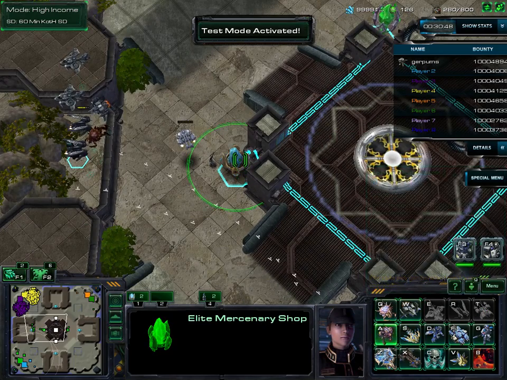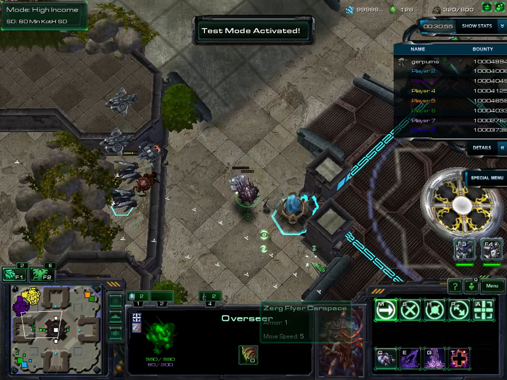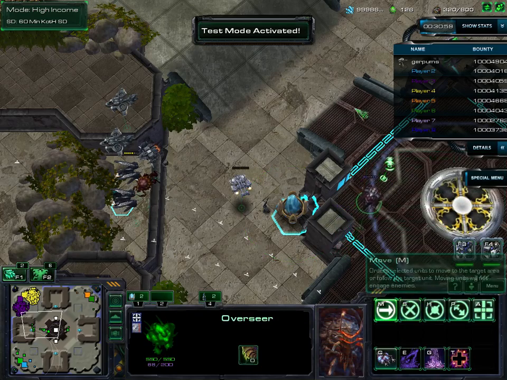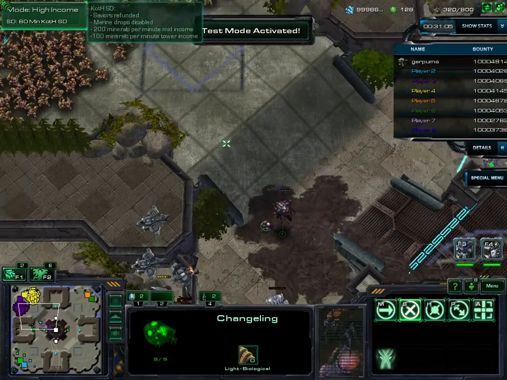The Overseer. The Overseer is my favorite elite unit. It's really slow right now because it doesn't have the elite ups, which we'll get to. Changelings are super powerful, because versus people who are unsuspecting, the Changelings are so much fun.